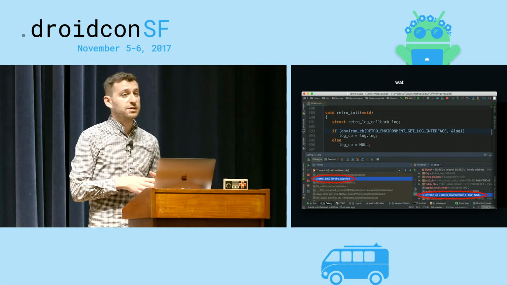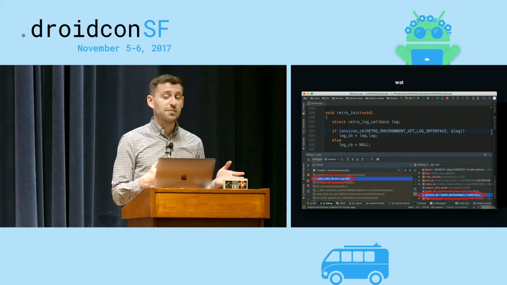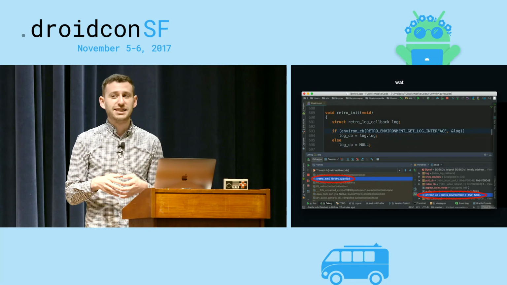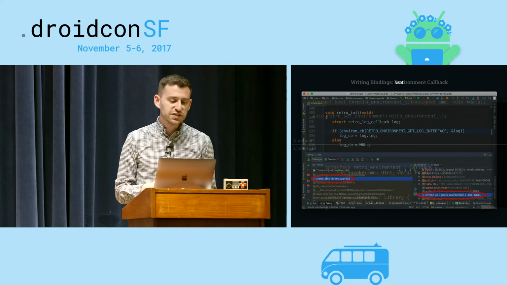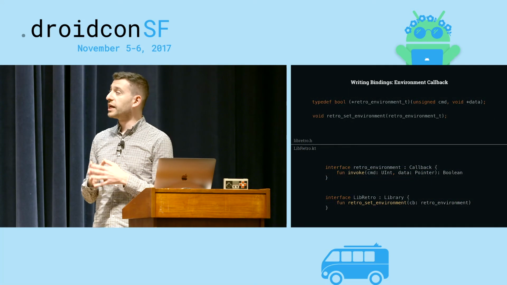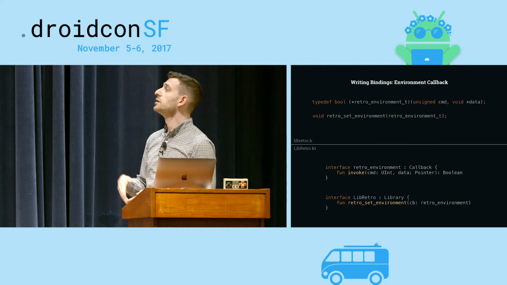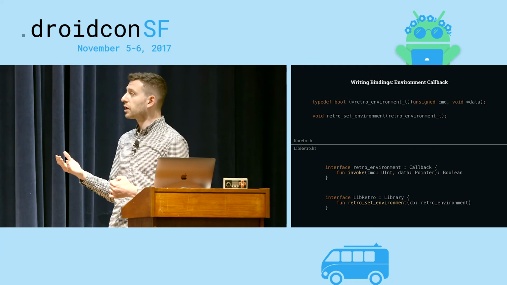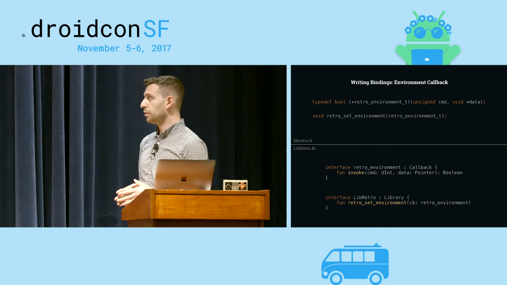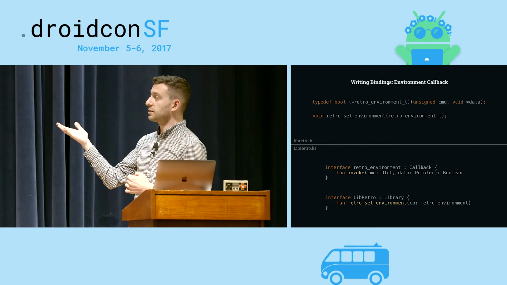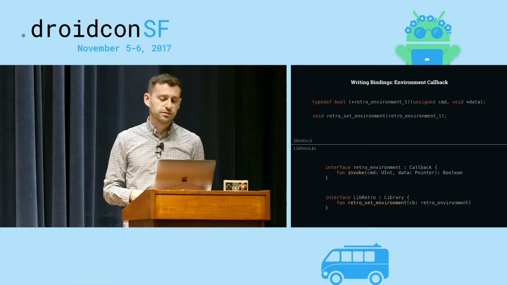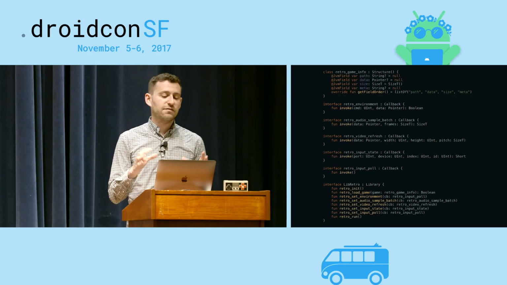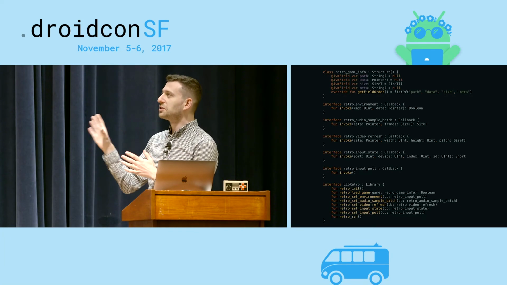So it looks like that documentation from earlier that told us that this environment callback isn't important was actually wrong, and it is quite important. So let's just go in and fill in that one missing piece. Just like before, we will create JNA bindings for the C API. The callback function signature has two arguments, a command and a data pointer, and it's assigned with a function called setEnvironment. So let's just slide that into our bindings, and now the bindings are actually complete, and it still kind of fits on one slide.